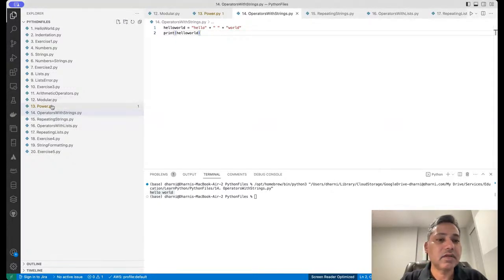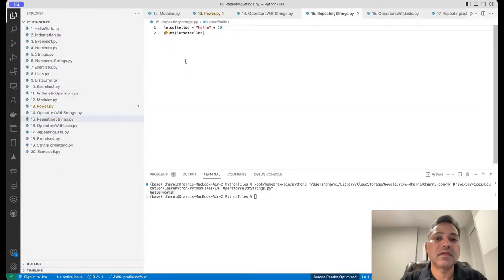Next one is very interesting. Repeating strings. I haven't seen this in any other language, but in Python, if you have to repeat a string, you don't have to put it in a loop. You can just say hello star 10, similar to multiplication in integers, which we just saw.